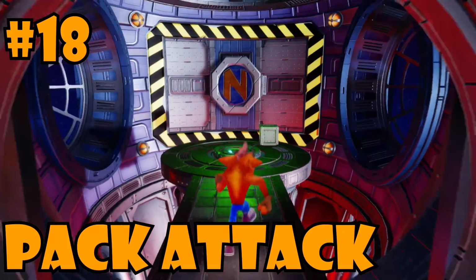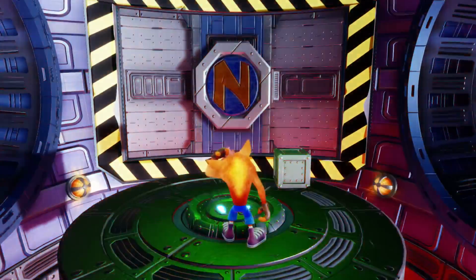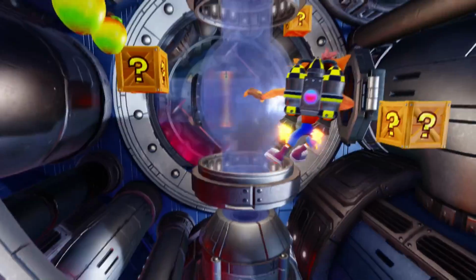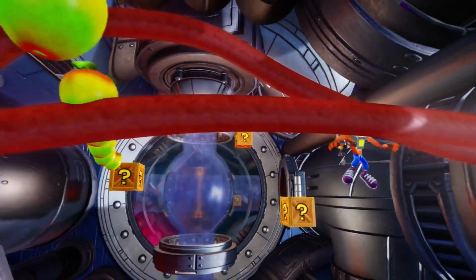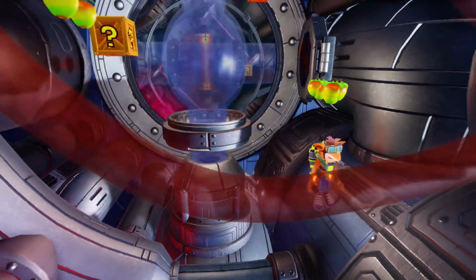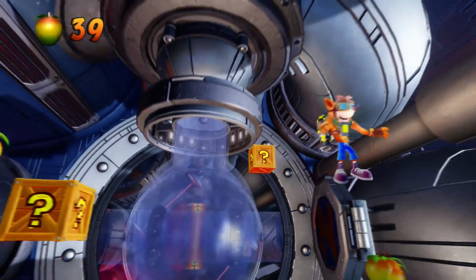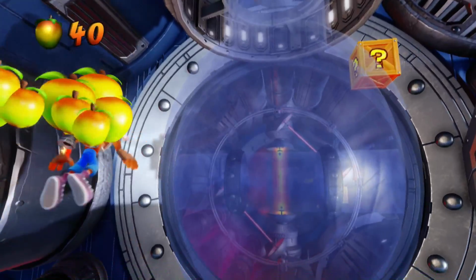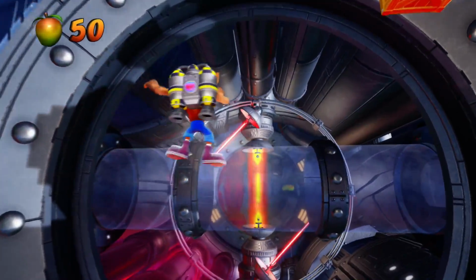Number 18, Pack Attack, the second of the two jetpack levels. However, with both being in the final warp room, you can play this one first if you want. Now I'll go ahead and get this out of the way. The jetpack controls are counterintuitive to me. Pushing forward makes you go up, and pressing backwards makes you move down. R2 makes you go forward, and L2 makes you go backwards, so I'm always going forward when I want to go up and down whenever I want to go backwards.